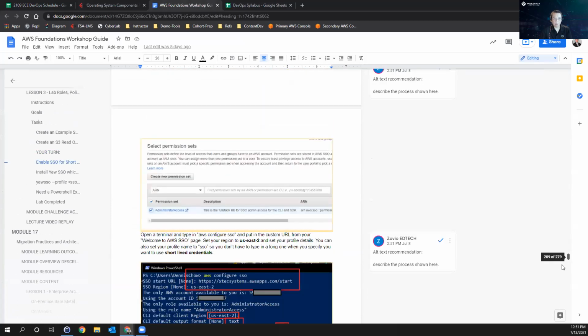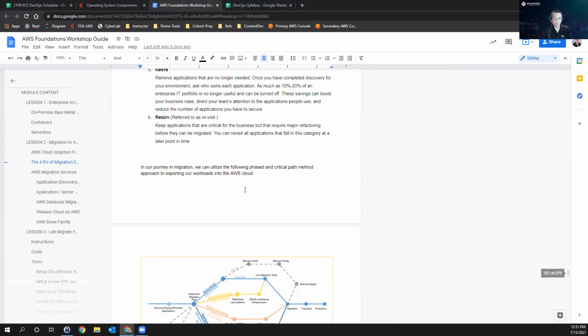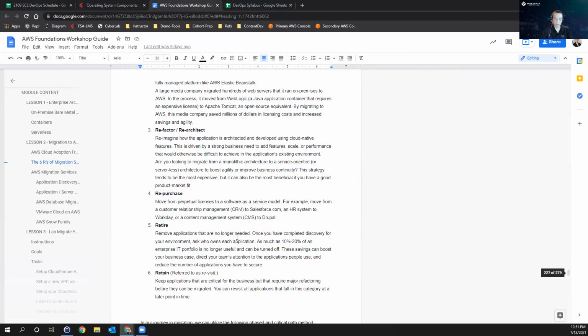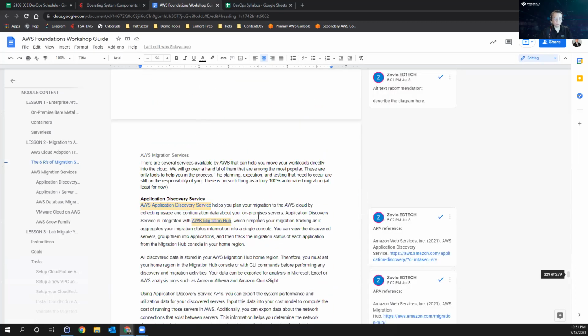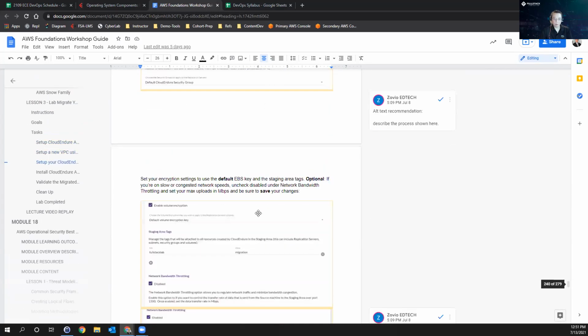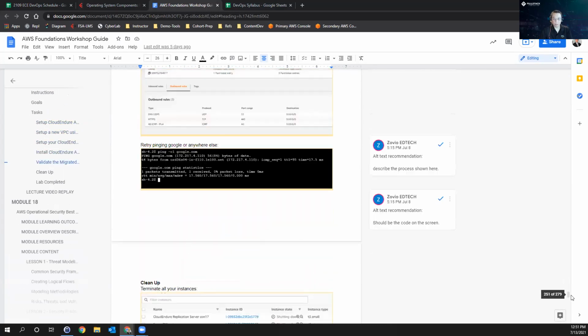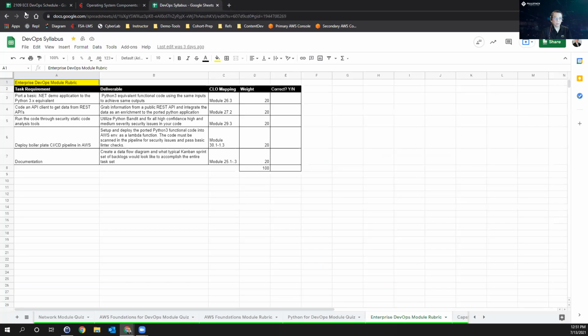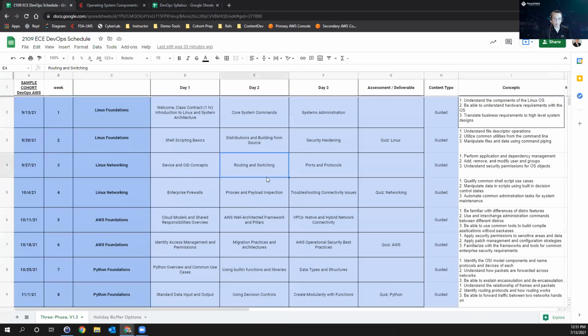But do note that we have labs, the solution information in there, as well as the deep level knowledge and the same knowledge that you'll see on the actual pages. How you teach and how much you extract here is up to you. You have to manage your time accordingly. But I have everything here that you should need, just like a student would read. So you can read through all of this and then prepare for your classes that way. Again, you'll have access to this or a copy of this.